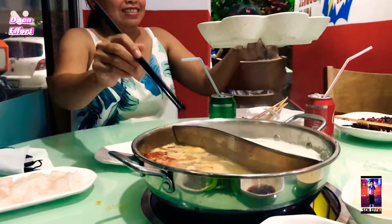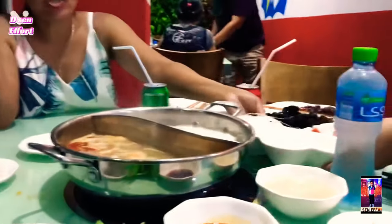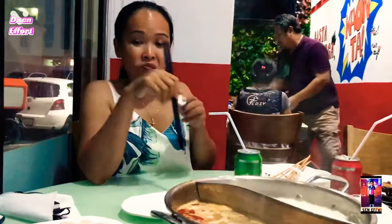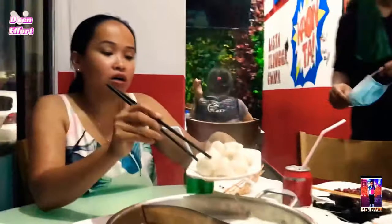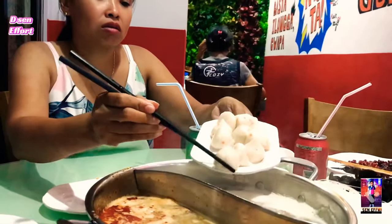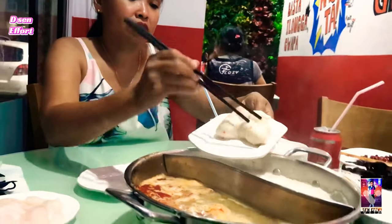See guys, first time I come in restaurant, then you have to come eating. Is your first time? No, it's first time like this, seriously. This is a crab ball. Mm-hmm. See helper, Chinese helper and Filipino chef.